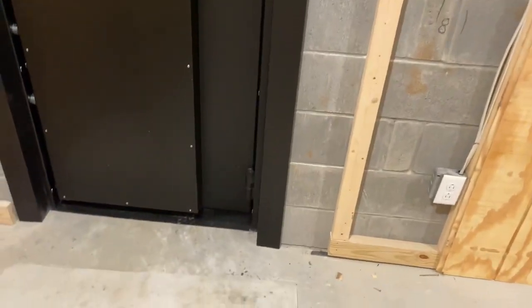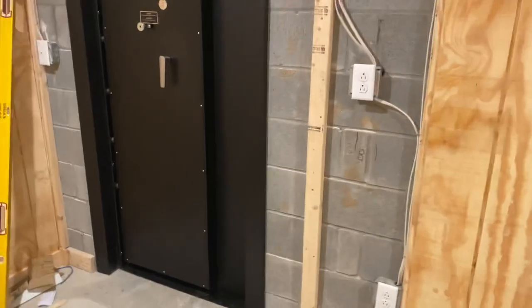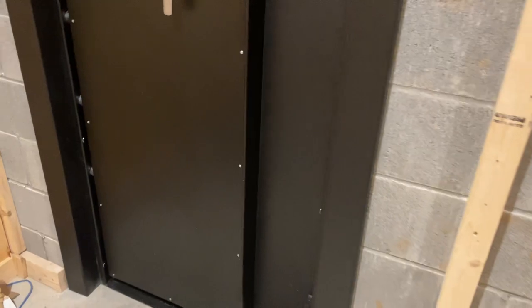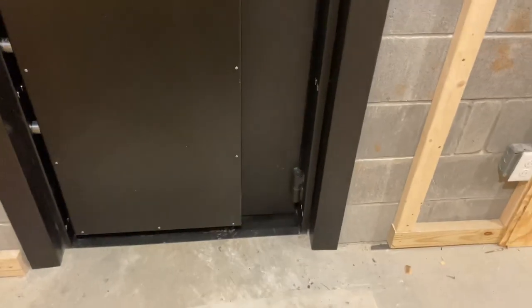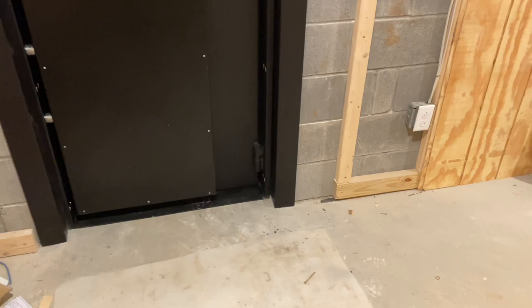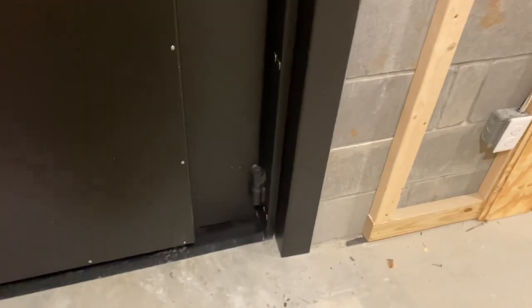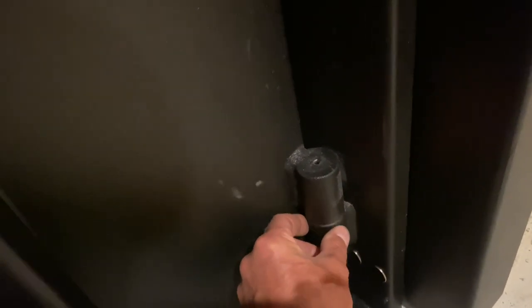It's an impressive door. We do have some problems sometimes installing, just because you've got to take these inswing. I forgot to mention that, but the inswings have to come off the frame. The outswing, you don't have to take off the frame. So a lot easier application with the outswing. But for the inswing, you've got to get it back on. You're using little wedges and things underneath the door. You have to have these barrels lined up right. This one has to be right on top of the bottom one.